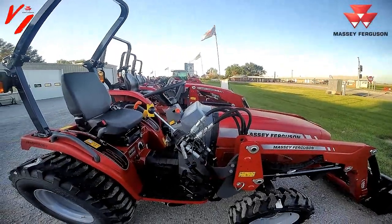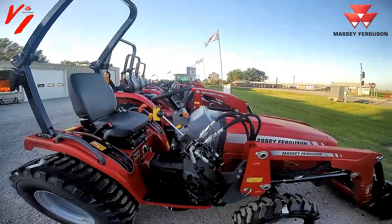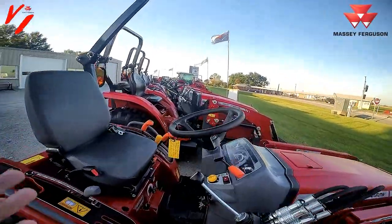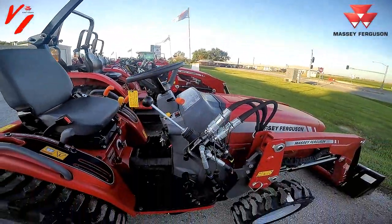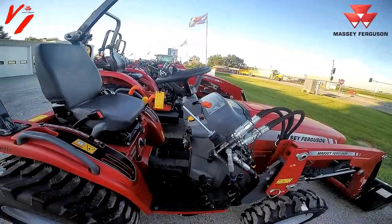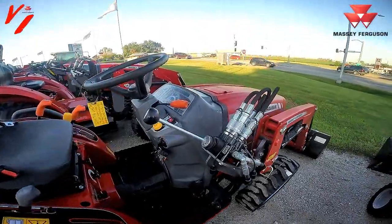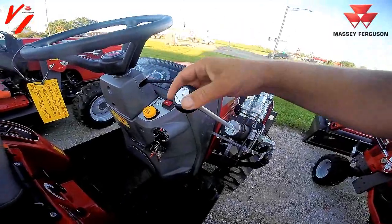Today we're going to show you the difference in loader joysticks. Not all loader joysticks are created equal. Today we're here on a 1526, or as you can see, the 1700E series also offers a valve mounted joystick. There's basically two types. You have valve mounted and then you have tractor mounted joysticks. And I'm going to show you some of the differences and things to look for when you're buying your next tractor.